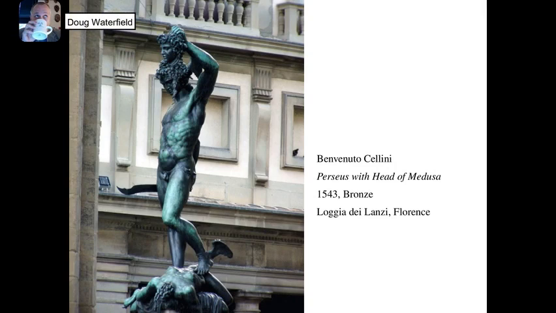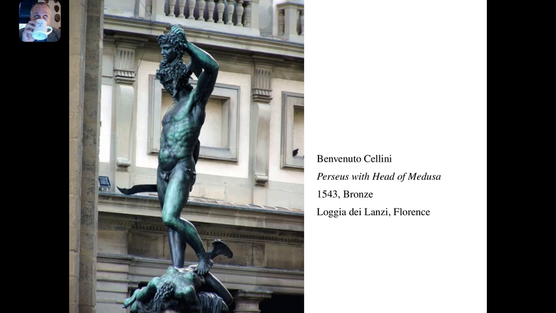This is also by Cellini. This is his Perseus with the head of Medusa. Perseus with his curved sword, which was a gift from Mercury. Also, his winged sandals were a gift, just like Mercury's, and he has a helmet on with wings, just like Mercury's. Holds aloft Medusa's head, and blood gushes from the neck of Medusa's severed head. And yet, even though it's kind of macabre, it's not treated with a sense of horror or drama. It's just kind of an everyday thing that happens.